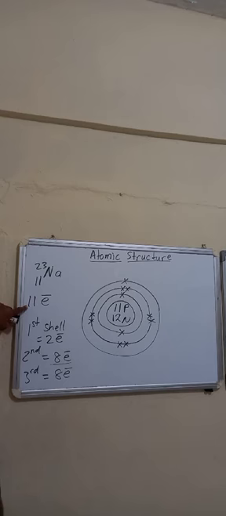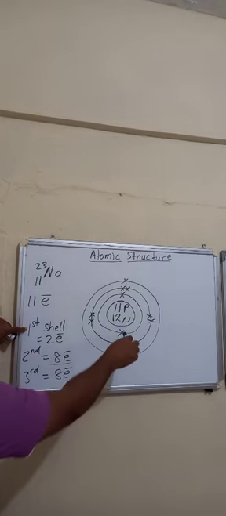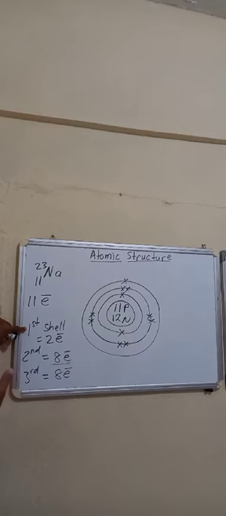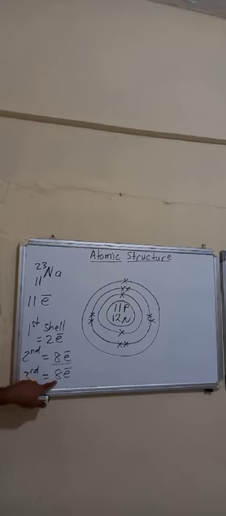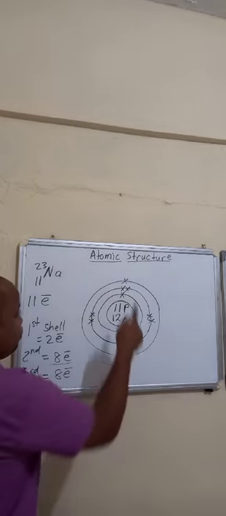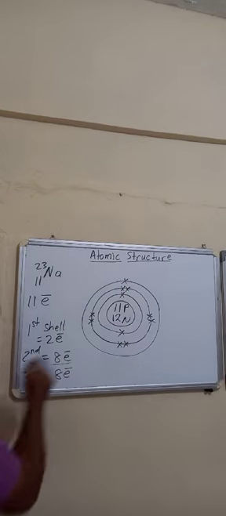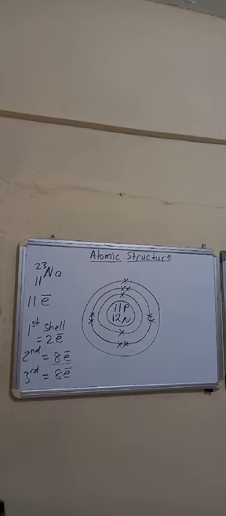Alright? And that comprises our atom for sodium. It has 11 electrons. We need to put them on the shells. The first one can only hold a maximum of 2. So put the 2. That leaves us with 9 electrons. But our second shell cannot hold 9. It can hold a maximum of 8. So 8 from 9 leaves us with 1. So we need a third shell. The third shell can hold a maximum of 8, but we only have 1 remaining electron, so we just put 1 on it. So that's the atomic structure for sodium.